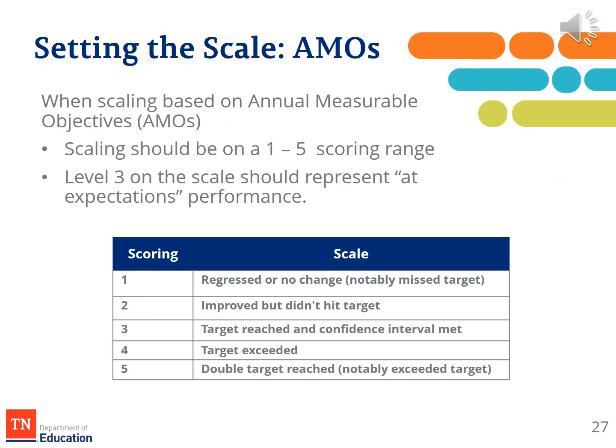AMO targets are yearly targets for improving performance based on prior year results. School and district AMO targets set the expectations that schools and districts will decrease the percent of students not meeting the standard by half over the course of 8 years. Double AMO targets set the expectation that the percent of students not meeting the standard will decrease by half in 4 years. AMO targets are rounded to 1 decimal place. The department only sets AMO targets when a school or district has 30 or more valid tests in the prior year.